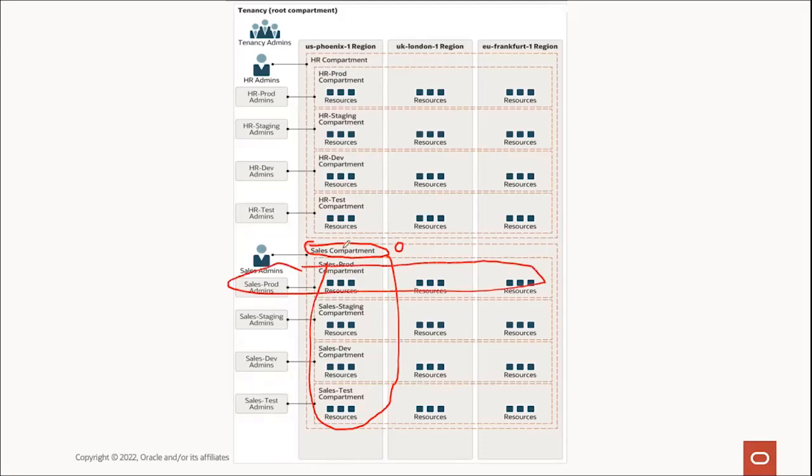So this is something where you can get very granular in your setup of your tenancy and your policies. In this case, I only want Jeremy to have access to, let's say, the HR test. So I could put him in a group that has access to HR test, but I need someone as an admin to administer the compartment and give access to the appropriate individuals. But I don't want this person or this team to have access to the rest of the resources. So the compartment structure is going to give us a logical isolation of our resources.